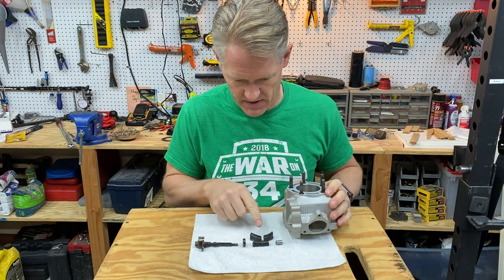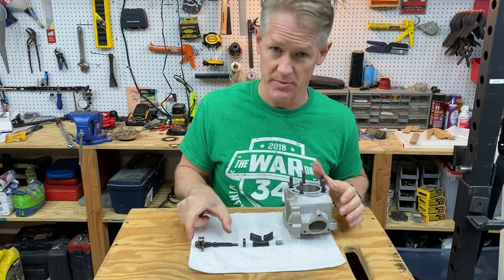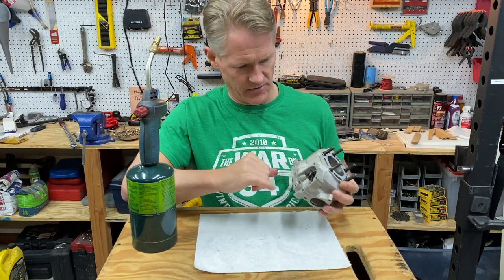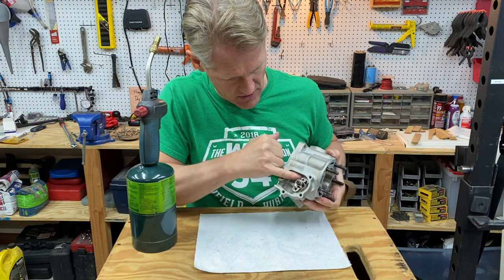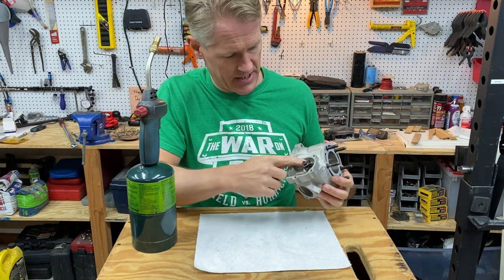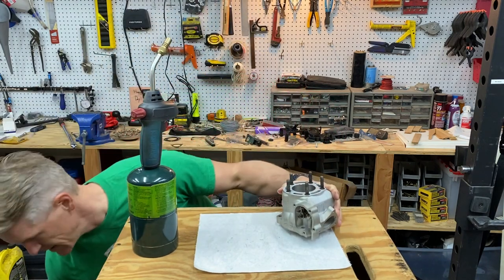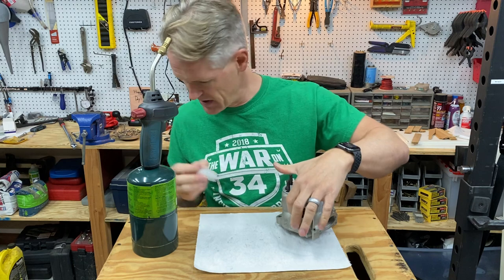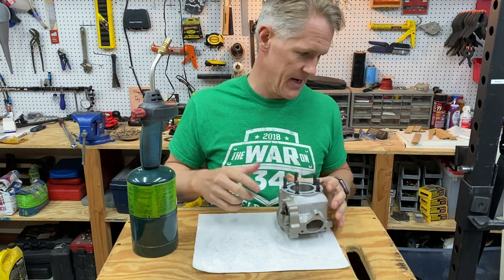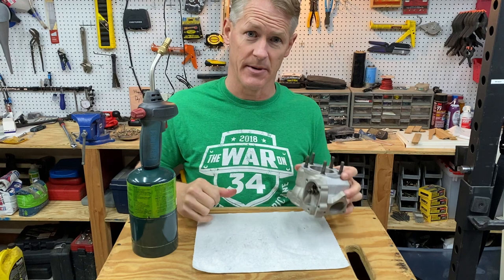Now I'm going to put the exhaust power valve in. It starts off with the bushing, which goes in the far end. The valves go in, there's a little bearing, and this whole assembly fits through. I finally got the power valve back in. There's a little dowel pin right here that serves as a stop for where those go in the low RPM position. I had to pull that out of the other cylinder, and it was extremely hard to get out — it took a blow torch and a cube of ice. You heat up the cylinder and then cool down the pin itself before you can get it out. Even then I had to use vice grips. I cleaned it up before putting it back in, so hopefully next time it won't be as difficult.